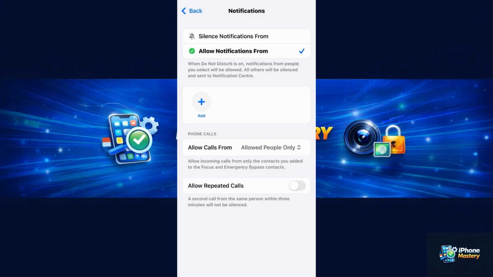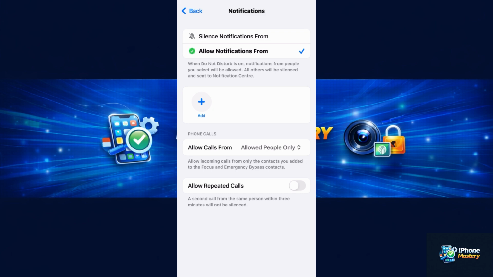So under here, you can see where it says Add. The only time you have to use this Add is if you have any contact that you want to add. Once you add any contact to this place, anytime you turn on your Do Not Disturb, this contact you have added already will be able to ring you, and Do Not Disturb will not affect them.